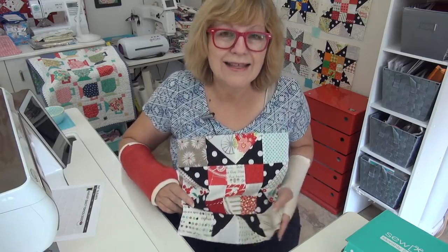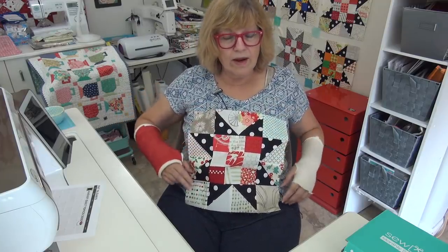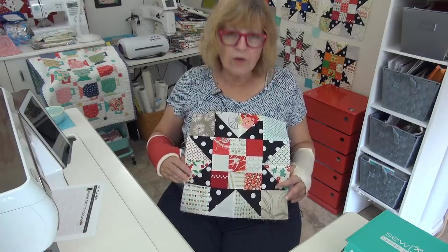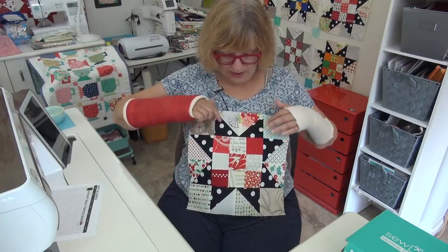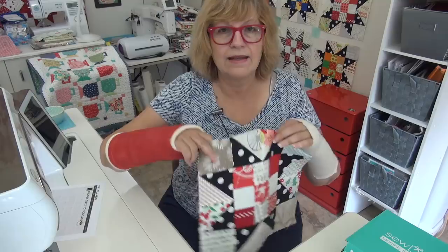So if you don't have a lot of lights, you could make light stars against a navy background, and then just do scrappy in the middle. Your big thing, like I said last video, is you want these star points to be really high contrast to whatever is in the background, because you don't want them to mush out and disappear. That is a huge problem with anything scrappy. If you lose the image, then it just looks like mush, and that's where a lot of people are not as keen on it. Some people love that look, but if you feel like it gets too mushy, then be sure your star points are really crisp.